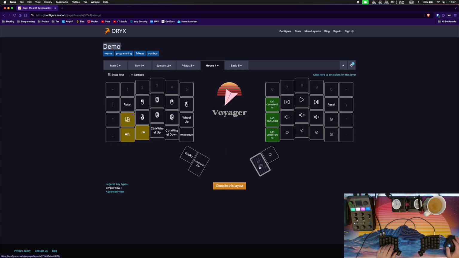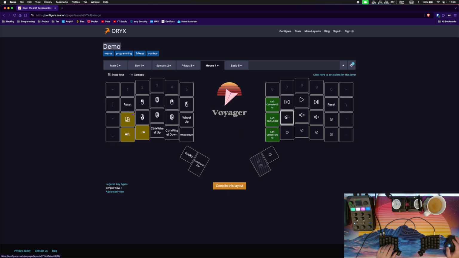If I hold this, if we go to the right hand side first, I've got my one-shot modifiers again. Sometimes they come in handy. I try to remember that they're available there, but for the most part I don't. So if I want to do control click or shift click or whatever, I can do that.